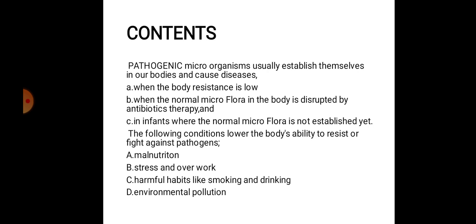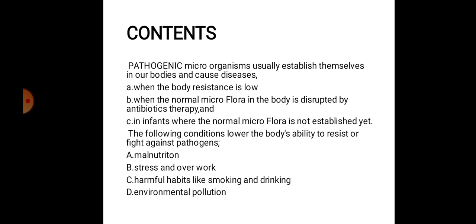D, environmental pollution. Most of the environments we live in are very unpleasant, or very bad. Ensure that your environment is clean. Ensure that anything close to you, even bushes or stagnant water, is dealt with. On stagnant water, make sure you pour some oil, maybe kerosene, so that it can remove the hatched eggs of mosquito, because stagnant water will make mosquitoes breed faster.